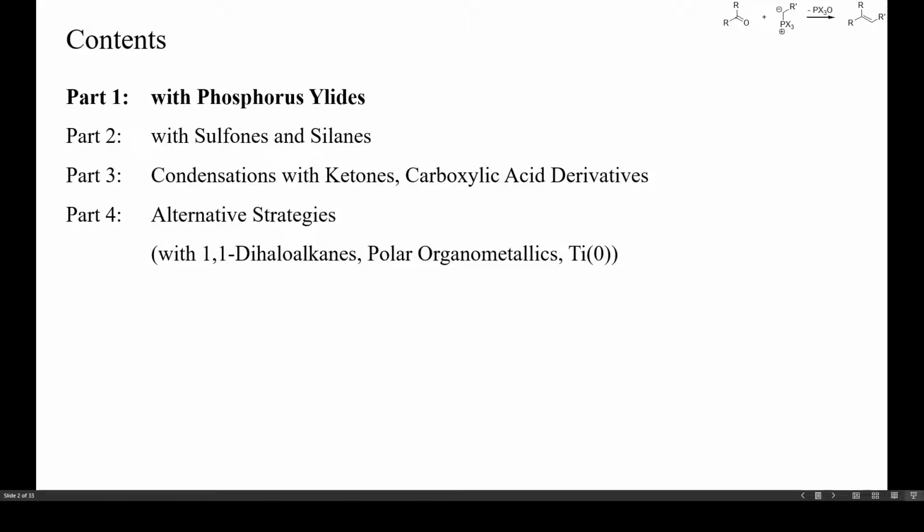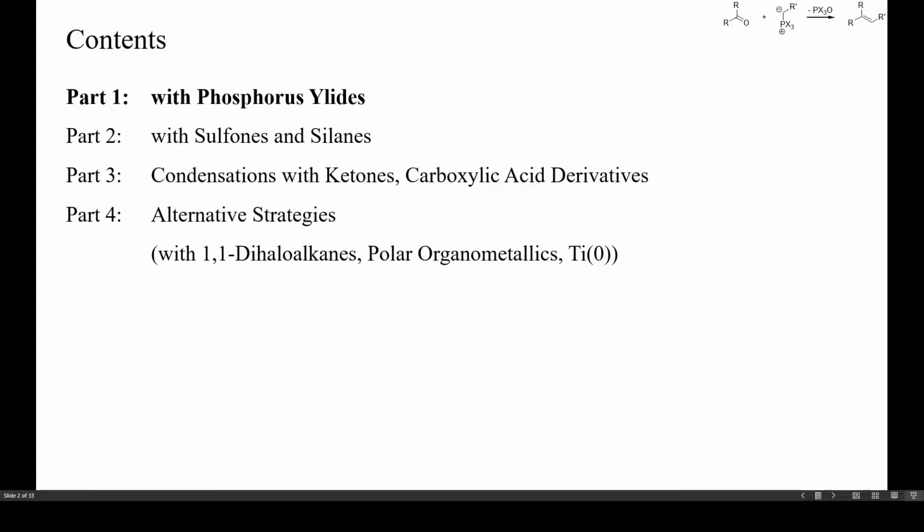If a given target compound appears to be accessible by olefination of a ketone, a direct condensation reaction should be considered first, as those described in part 3 of this playlist. These are the most ecologically and economically sound strategies. Unfortunately, however, the scope of direct condensations is limited, and if the target olefin cannot be prepared this way, some other strategy must be used.